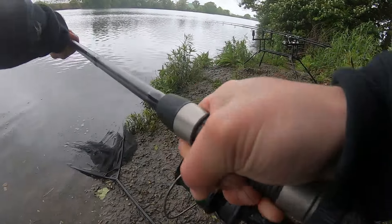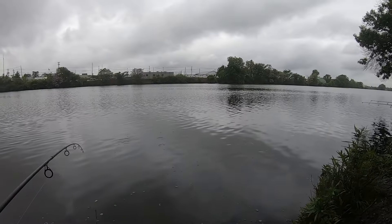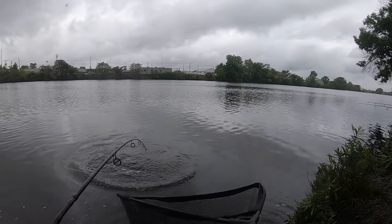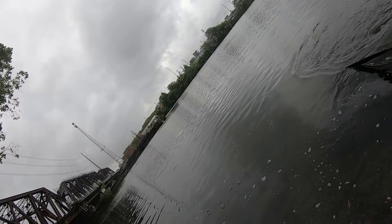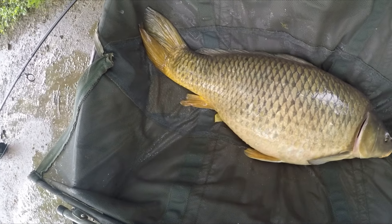He might be in the 20s based on how fat he is. Come on buddy, come on, come on. Got him, got him, got him! Look at that guys - look how fat this one is. Geez, right on the NS1 pop-up oily there. Big belly here - beautiful. We're going to get a weight on this one.